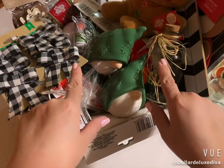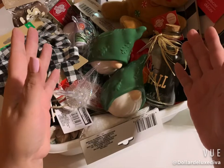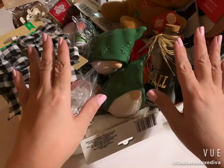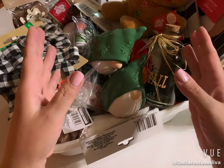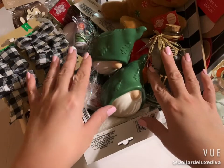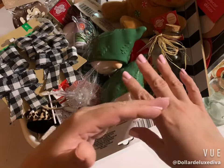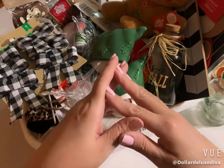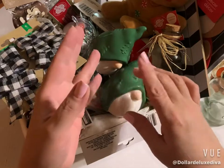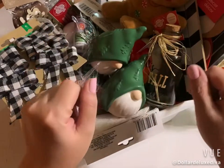That goes to show you how Dollar Trees differ from store to store and location to location, because what a difference just a week makes. I was there just a couple of days ago and my store looked like it got hit by a bomb — the shelves were barely stocked and what they did have looked all picked over. This time around I scored a lot of unexpected things. The trucks got behind and delayed, so usually by now they don't restock fall or Halloween and just move on to Christmas. But ironically my store has still been stocking fall and Halloween, so I picked up a couple of each — even if I don't use it this year I can always put it away for next year.